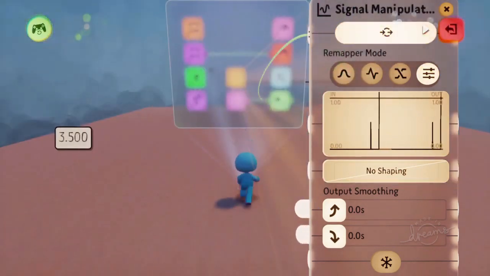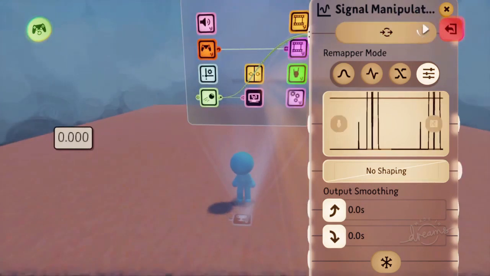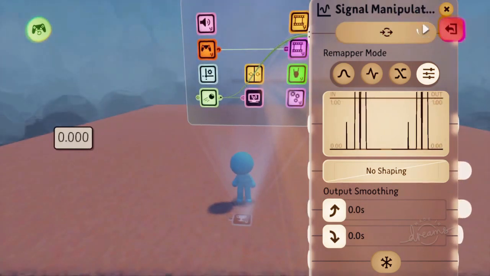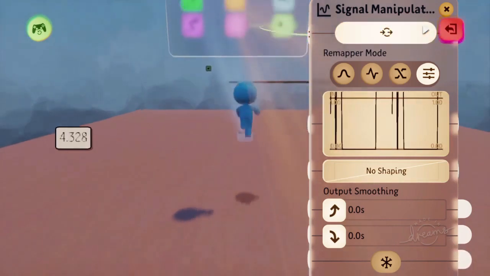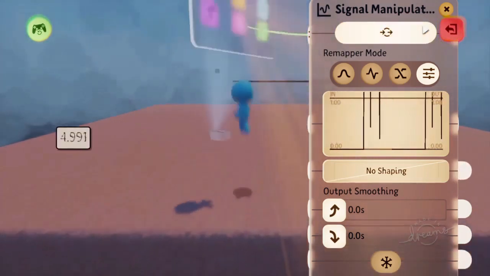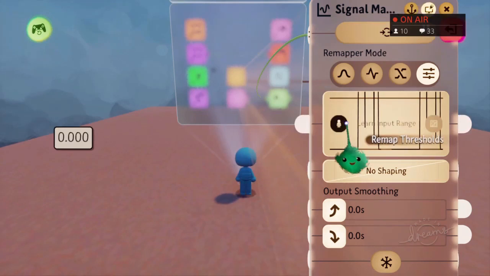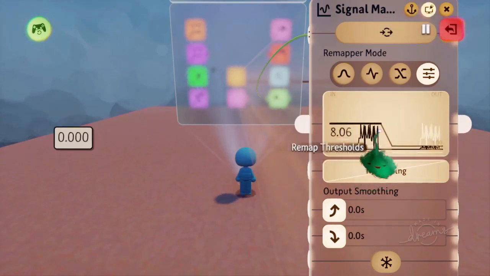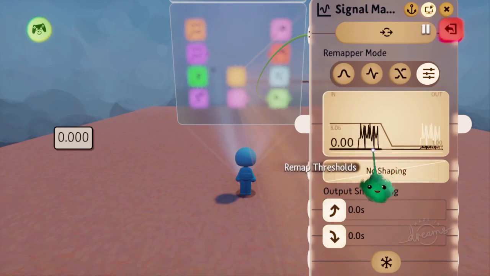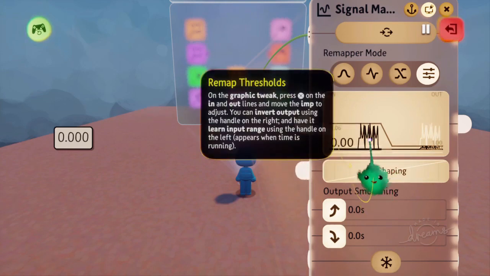On the left side is the inputs, and on the right side is the outputs. The inputs are expecting a range from 0 to 1, but as we jump around and stuff, we're getting bigger numbers than that. So now if we click on remap thresholds, it will use the data it's collected here and change these thresholds to match that, to cover all that.